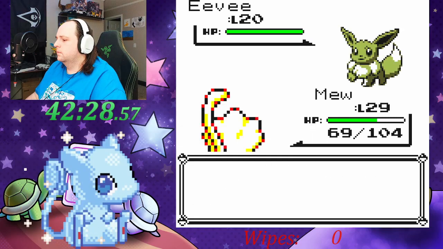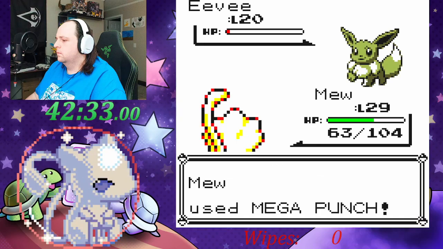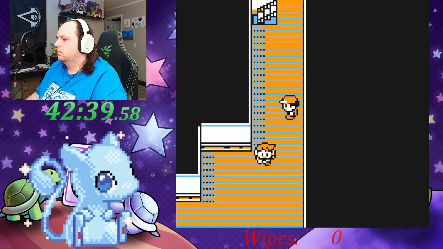On the bulkier Pokemon like Eevee, we're going to have to switch between Body Slam and Mega Punch, and that's just to conserve PP as much as possible. While it may not seem like it takes a lot of time to go heal, if we have to heal 10 or 15 times throughout the course of the run, it will add up heavily overall.